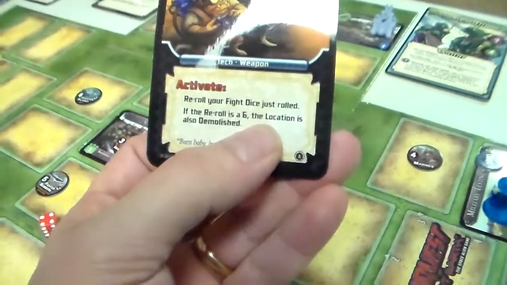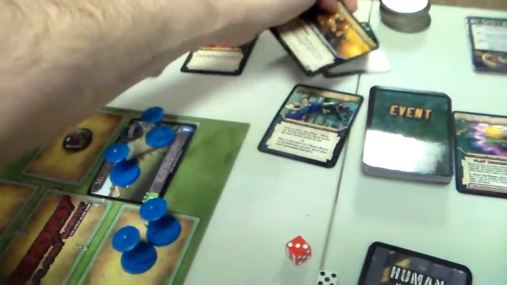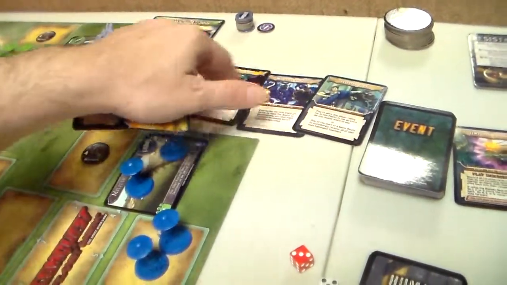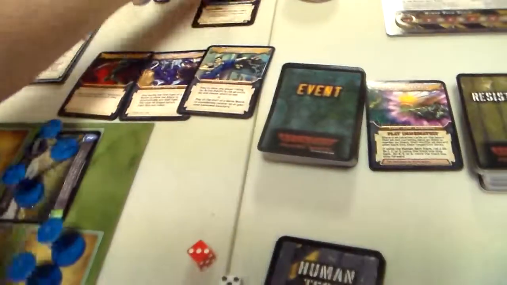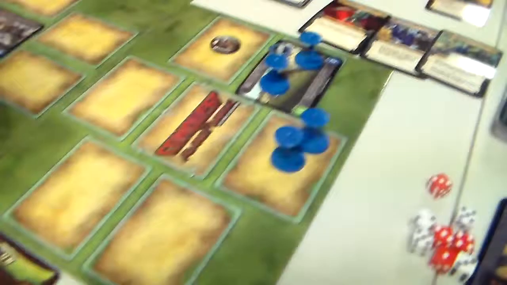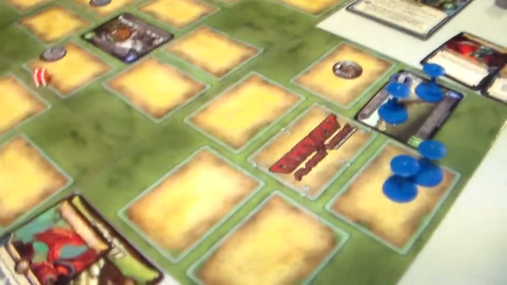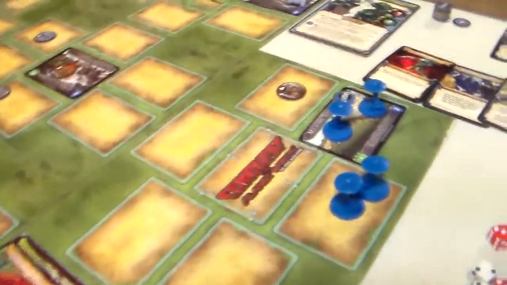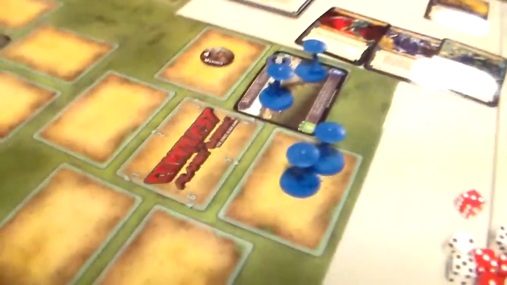Reroll your fight dice. If the reroll is a 6, the location is also demolished. We got to be careful with that. If you demolish a location and you were going to conquer it, you don't get the terror points for it. You put this little demolish marker on there and it's worth nothing. So in a competitive game, that works out pretty good because you can play that crap on your opponent. Well, in this game where you're trying to build up your terror points, you don't want to demolish much.